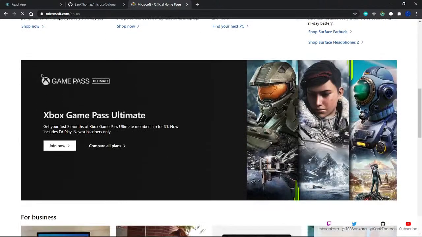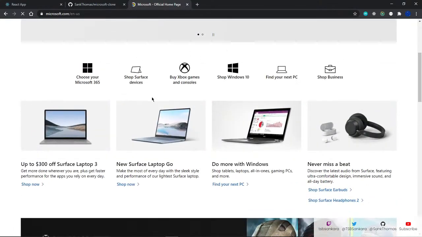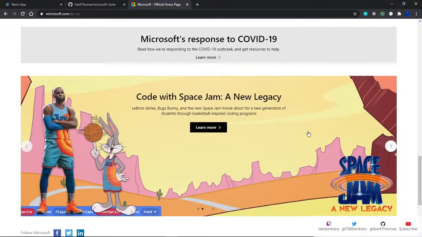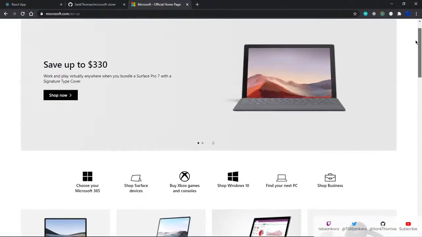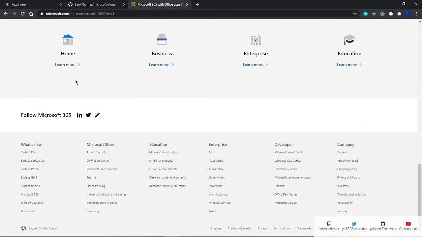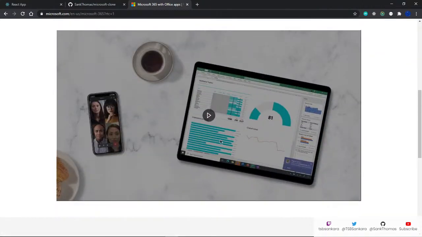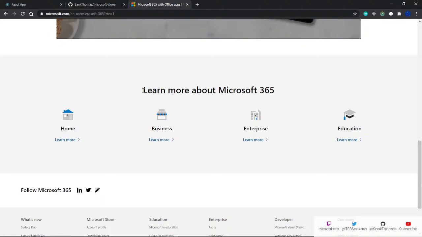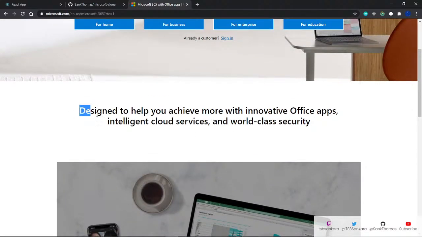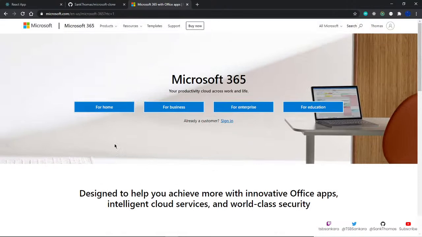So this is what is currently on the Microsoft website, and as you can see already, some of the images have already changed or been updated. This slide has been updated as well. So what I want to do in this video is to do this page, the Microsoft 365 page. A very simple page, and we won't really be doing this because I don't have this video. So what we're going to do is just create this grid, and the footer is already there, so we won't need to create the footer. And then we will need to just add this heading right there, and then the showcase.